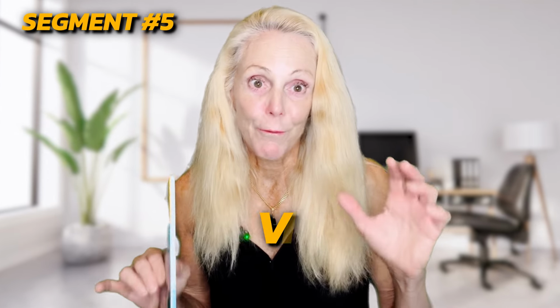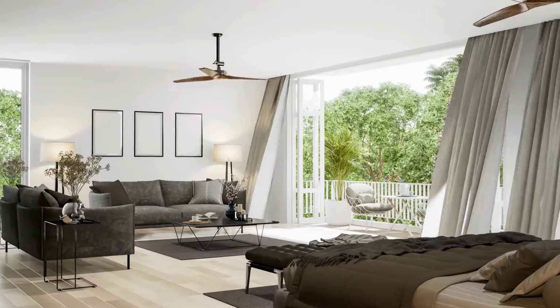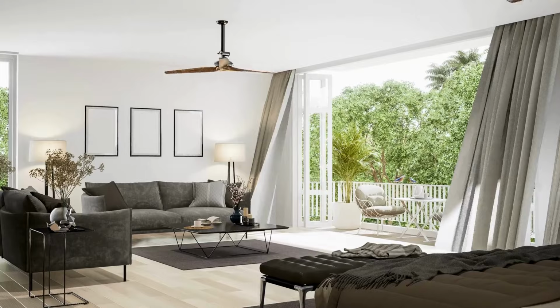You want people to envision their furniture in your house. They should walk through your living room and think, wow, I could really see myself relaxing here with my sofa, and not be distracted by a sea of decorative items or any kind of theme throughout your house. If you have a bell theme or an elephant theme, remove that. I call it visual noise. Get rid of it. You don't want any visual noise, because then you can allow your room's best features, like natural light or beautiful flooring or architectural details, whatever cool you have in your house, to shine. You want it to take center stage, right?